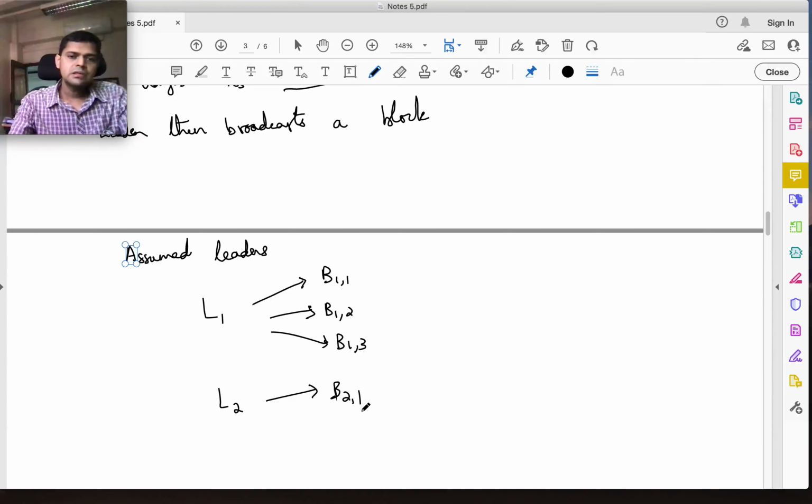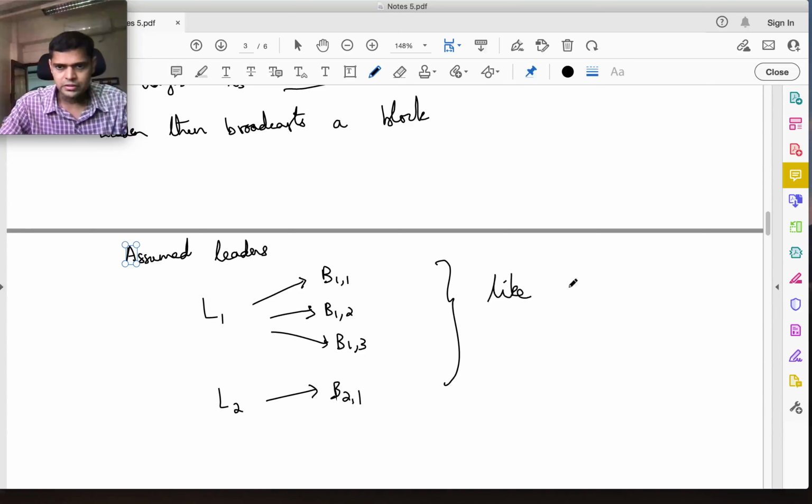Now the question is how do we achieve consensus? Actually what's happening is these blocks are reaching different people at slightly different times, and this particular leader might try to hide some information from some people and so on. So how to achieve consensus? Here it becomes a little bit tricky, but this is something like the pre-prepare phase which we saw in PBFT.